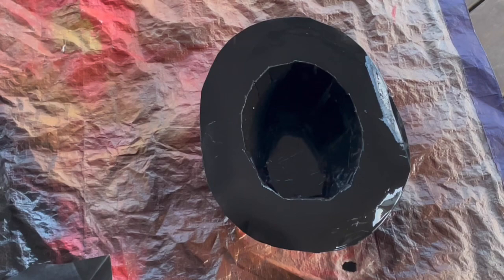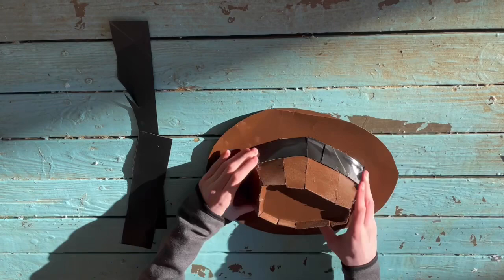After the paint had dried, I put the ring onto the hat and glued it down at various intervals. Then I took the scraps I had painted and cut them into thin strips and folded them in half. These were for the trim of the hat.